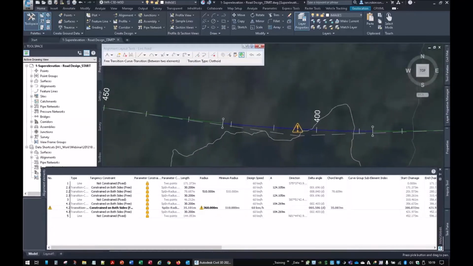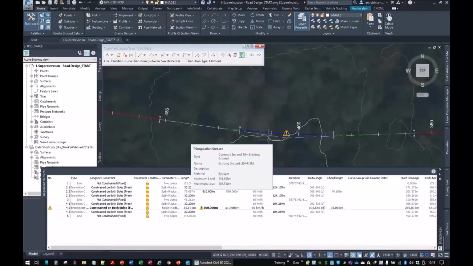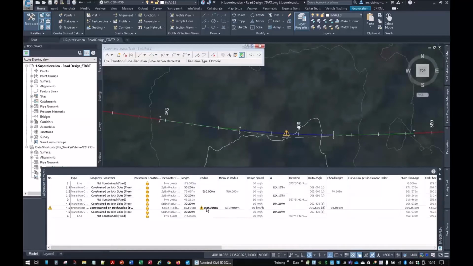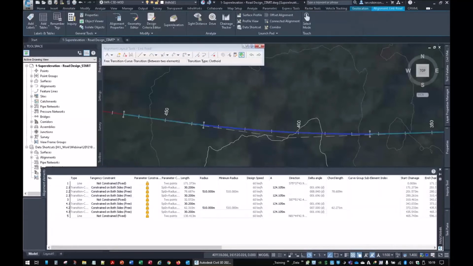So let's look at fixing that. Obviously we can change the geometry, so we can change it to 510, and that'll immediately fix the problem. If I type 510 in there, the little symbol goes away, everybody's happy. But let's say you're constrained on that, and we're stuck with our 360. We can't go any more than that.